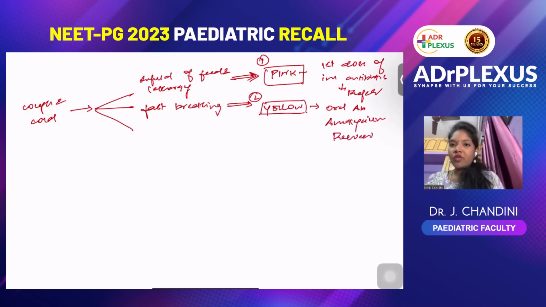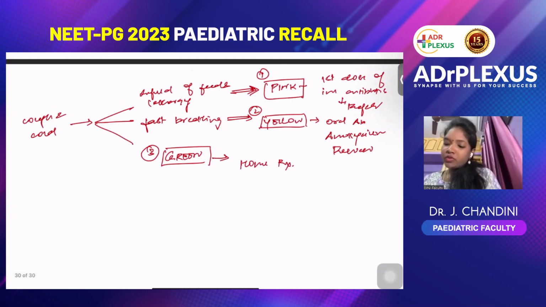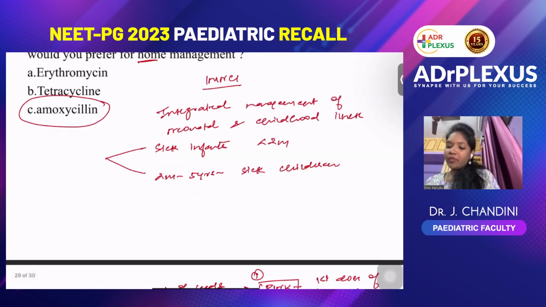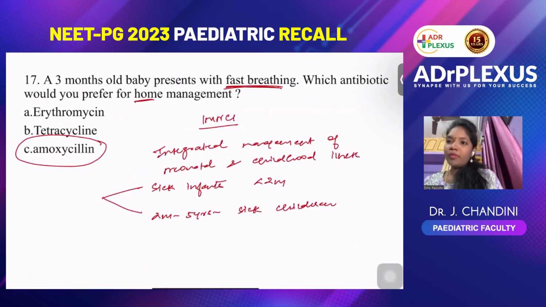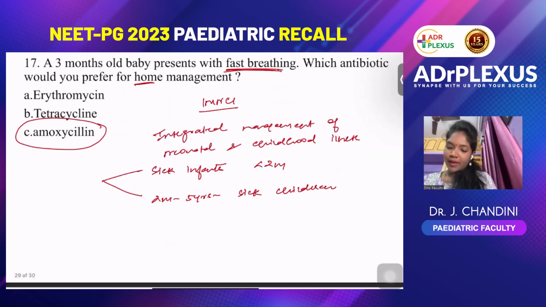Now, suppose the child is having cough and cold, but the child is absolutely normal, no other problem. Then they will directly come into the green zone. In this green zone, they will advise home treatment and home management, home remedies. They will not give any medicines. They will just reassure the mother and send the baby home. So according to this, this baby comes under the fast breathing yellow zone, so they will give amoxicillin, send the baby home and ask them to follow up. Okay, so this is the answer for this IMNCI question.